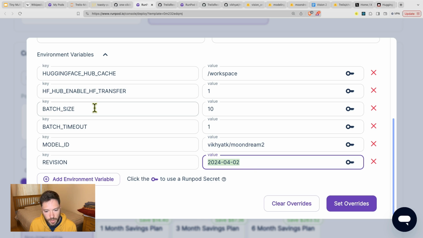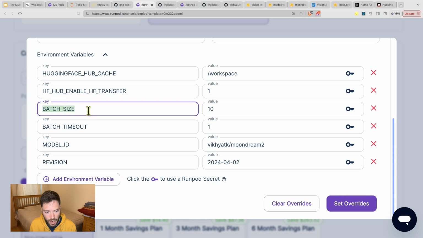Now there are 2 other parameters to know about here. This is the batch size. So this is the maximum size of batches that will be run during inference. And you can see I've set it to 10. You could probably set it quite a bit larger, even up to 32, and it means you can process more parallel requests at the same time, although it will take up more VRAM. So if you set it really high, you will just run out of VRAM.